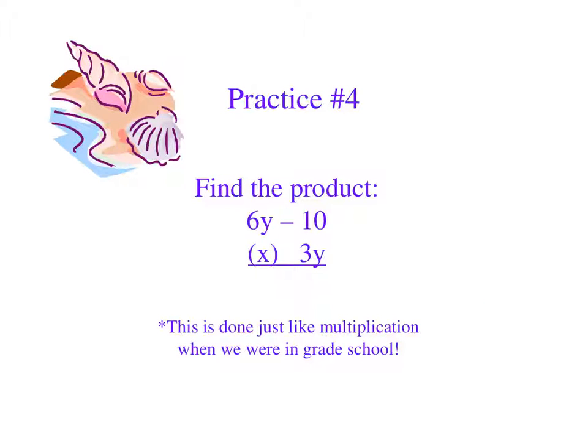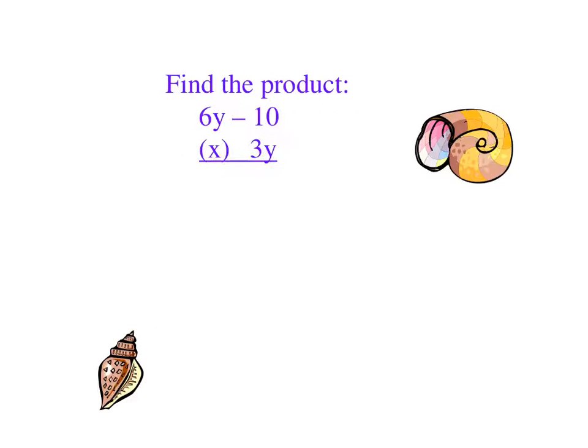Alright, now we're still finding the product, but it's written in a column method like the multiplication you saw in elementary school. So what you're going to do, it's still the distributive property. I'm going to take that 3x and multiply it by that 10y. Negative 10 times 3 is negative 30, and I have a y. And then I'm going to take that 3 and multiply it by the 6y. 3y times 6y. Multiply my coefficients, rewrite my base, and add my exponents.